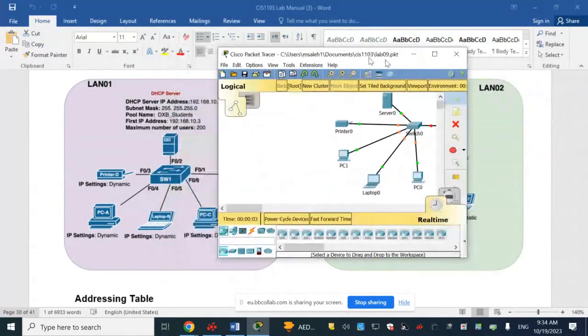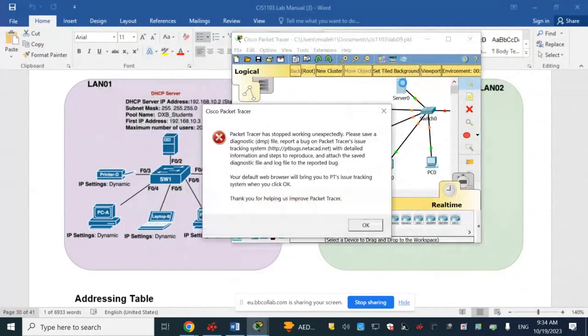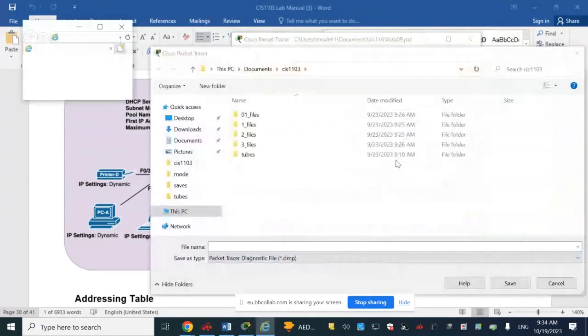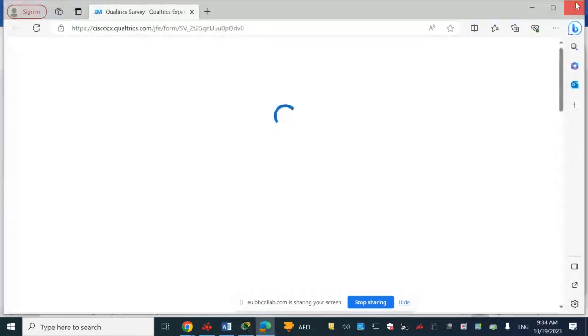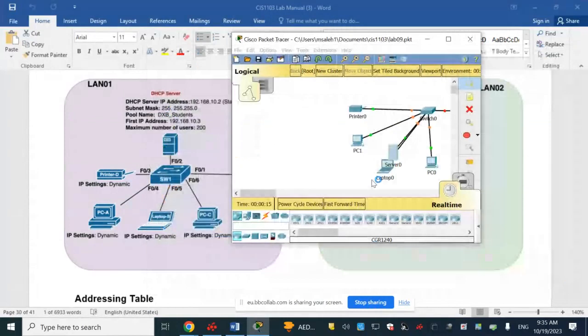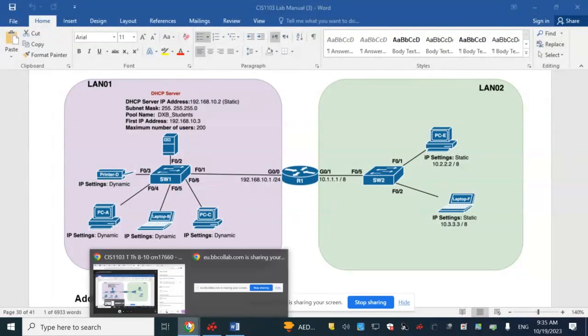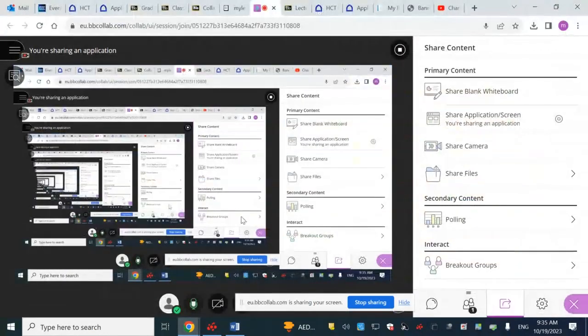Okay, now this server, we said the name is, again. Okay, so I'll show you how to change the name.